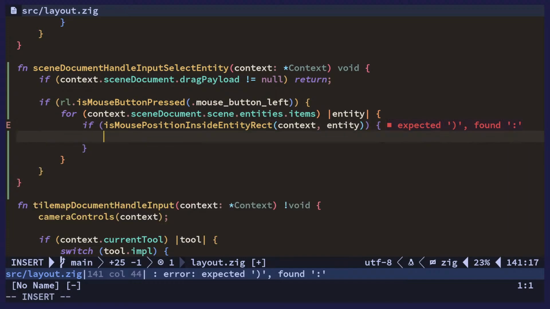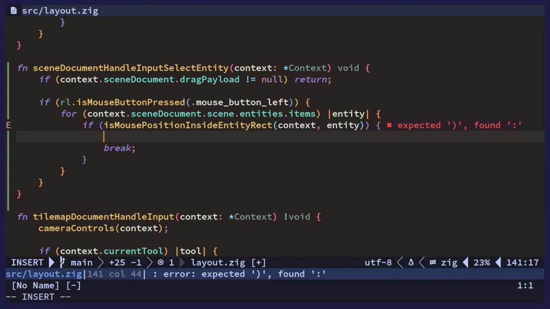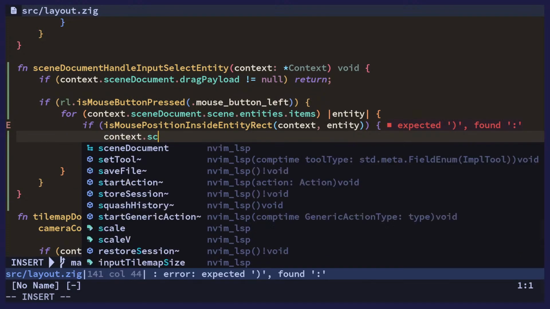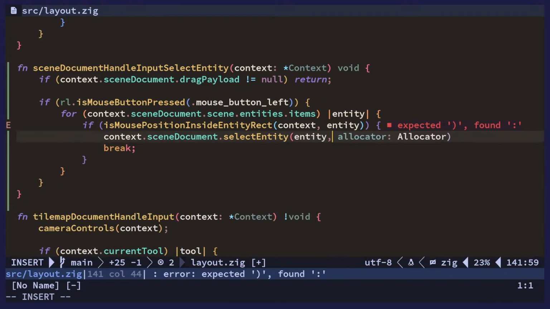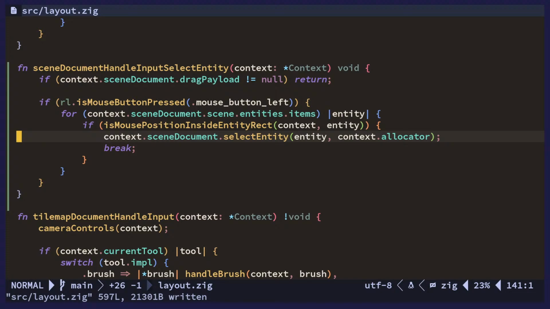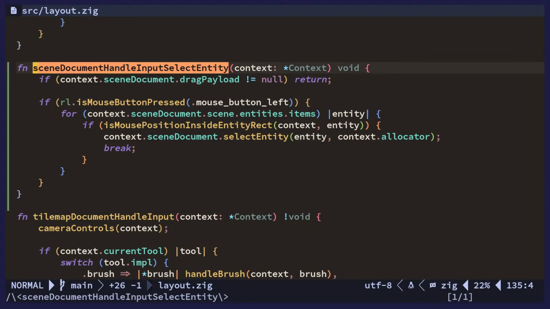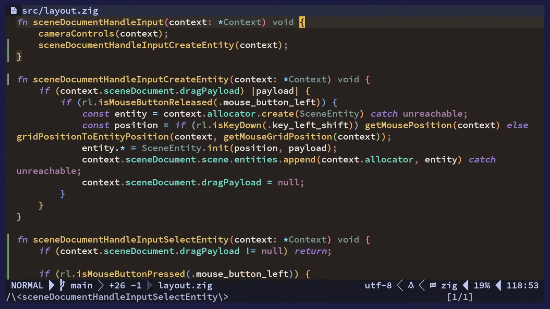Then we break, and we now call our select entity function with the entity, and we give the context allocator here. All right, so hopefully now we've got selection working, but we don't have any visual representation of that, so we need to implement that as well. Oh, we also need to call this function up here.